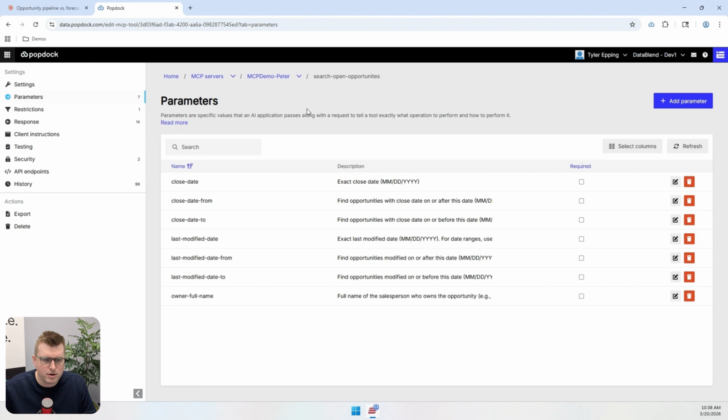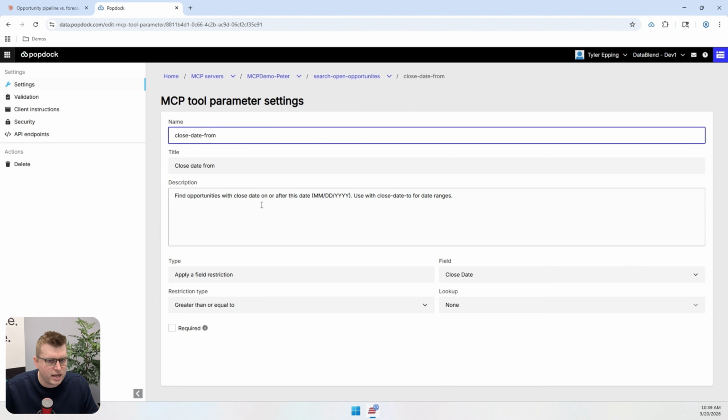We then go into the parameters section. These are input validation that the tool can pass in to really refine the search of data that we're pulling from this endpoint. So I have a handful of different fields that I'm passing in depending on if I wanted to call an exact date or if I wanted to search on a date range. So when I'm asking it to pull opportunities for the month, it's using a combination of these parameters, like the close date from and the close date to, to provide that date range that identifies the dates within the month. But going into one of these, again, the big thing is providing a detailed description so that the AI client understands when to apply this parameter based on the prompt that I'm giving it.